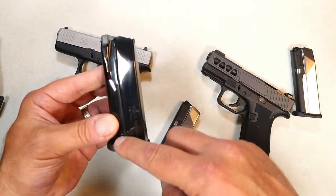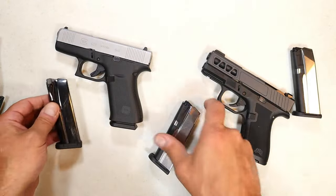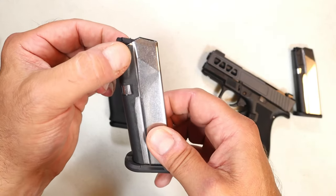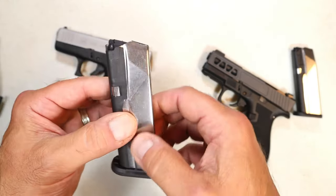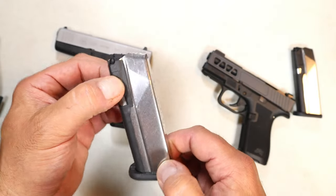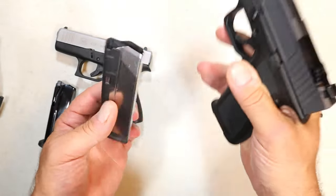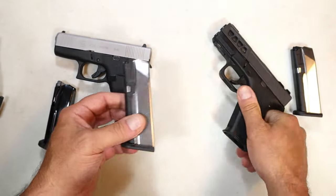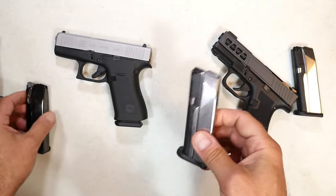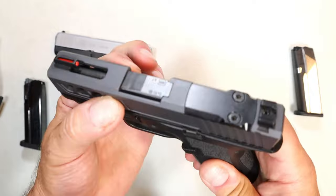With the Shield Arms mag, they highly suggest you switch out the mag catch because the magazine is all metal and the polymer on metal is not good. What PSA did was make a hybrid-type magazine with the contact area being polymer — that's what Micro Slick refers to — so you don't have to change out the magazine catch. Pretty ingenious, and it works just fine with the 43x and Glock 48.